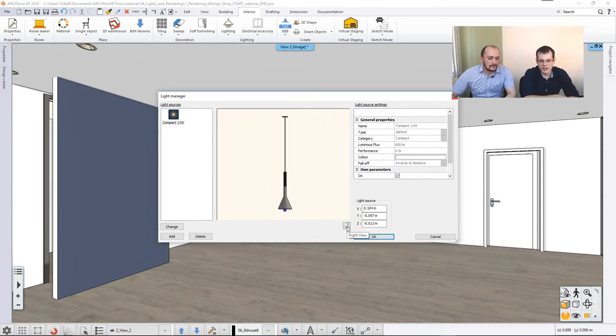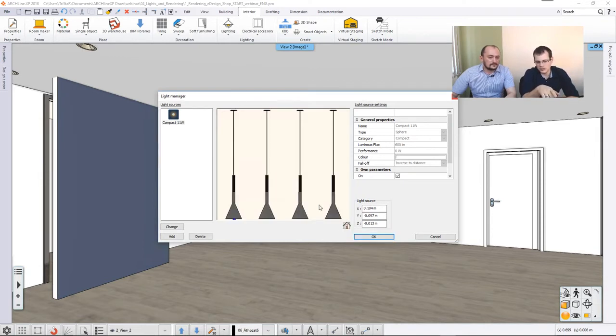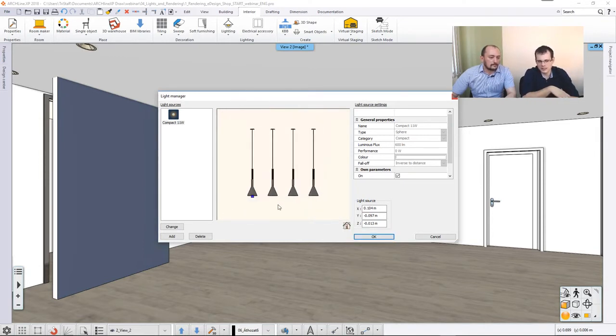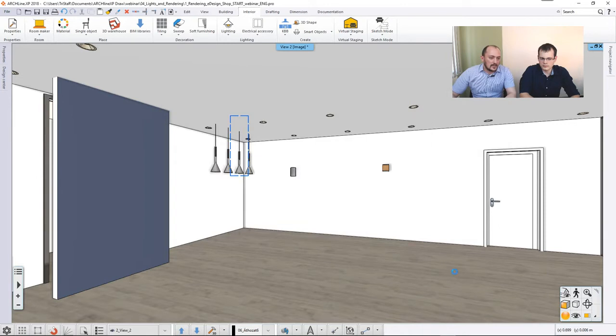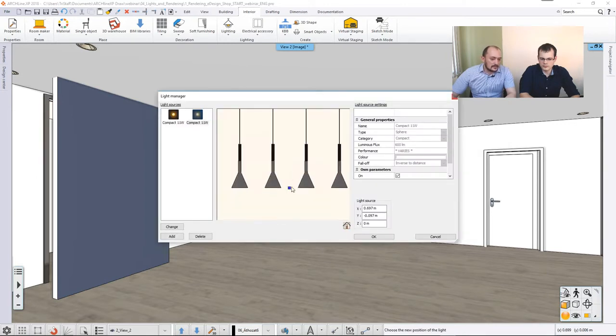Now you are lucky. So how do you add another copy of this light source 3 additional times? Well, if I would like to add another one, then I can just click on add, and I can select a light source. I can even go with my project light sources if I already use one. So I just select this one, and then it's added again to the center. I can move it, and I can repeat this 4 times. And so I will have 4 separate light sources. And then when I hit OK.